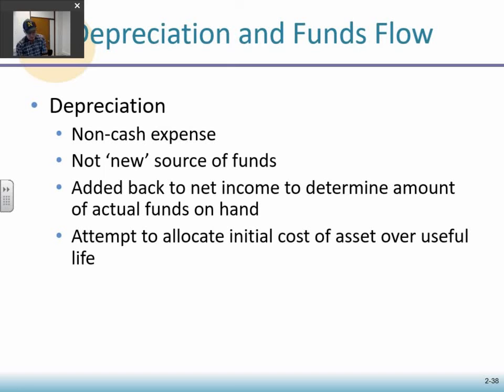Probably because I haven't been trying to keep up as much as I used to. But instead of buying a piece of equipment for $100,000 and writing it off over 10 years, meaning that you depreciate it and get a $10,000 a year write-off, real simplistic way of looking at depreciation, they can write off that full $100,000 in that first year, okay? And that can be very advantageous. Generally, I think they have the choice. So if you bought that piece of equipment and you didn't have a lot of income, you might not want to write that off in that first year. You might want to go ahead and depreciate it, right? Okay.